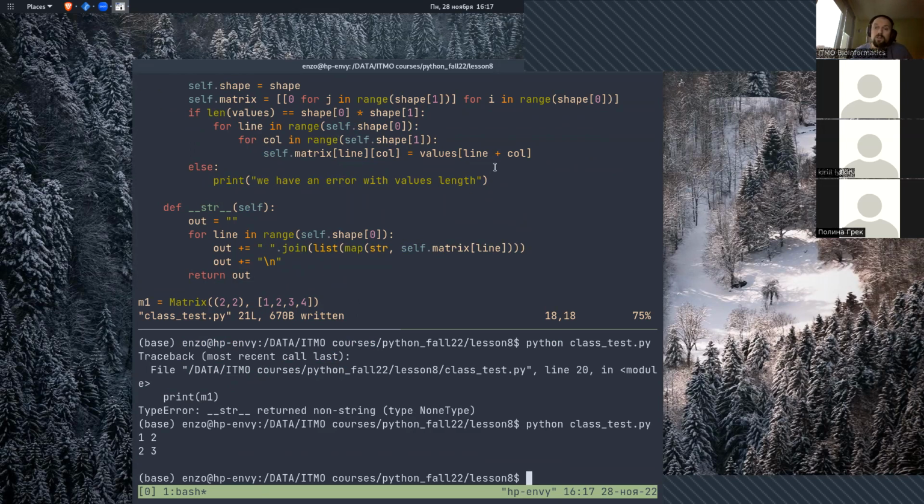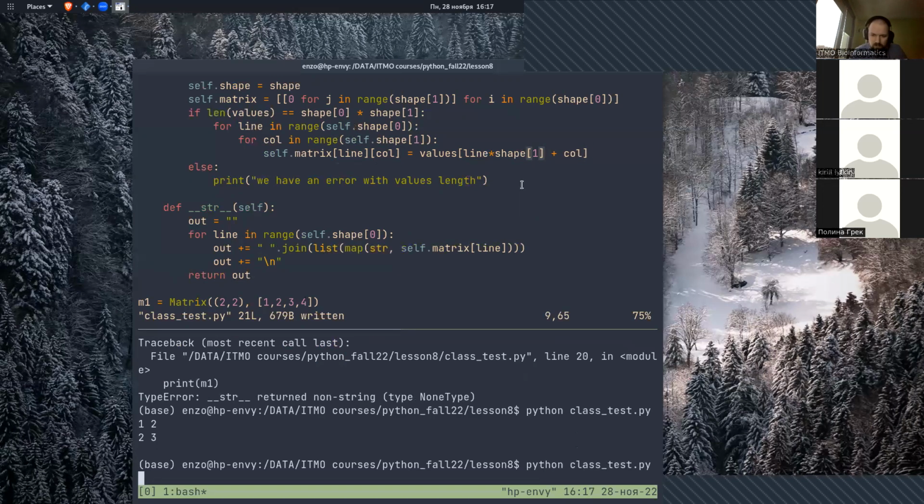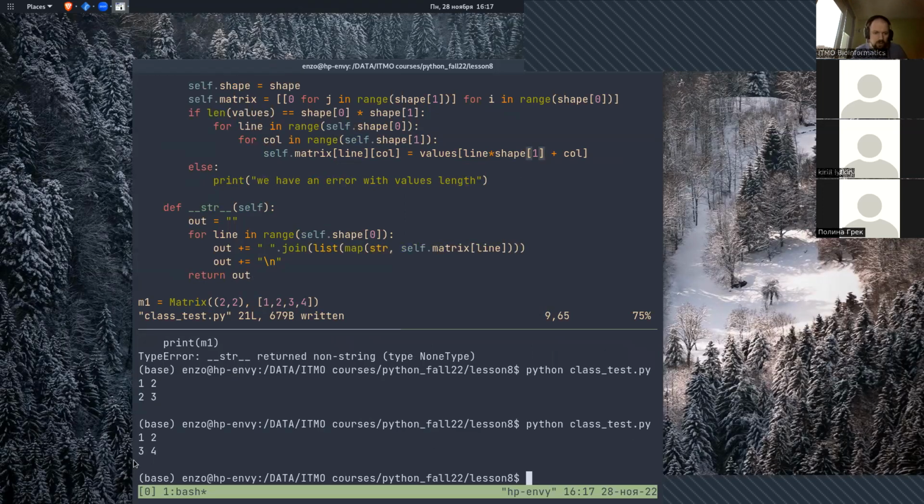Yes. Line multiply by shape 1 plus call. Yes, now it works.